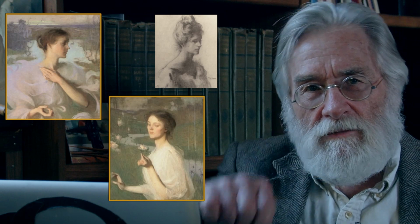I suspect right from the beginning, I've never seen a drawing by him that was strictly outline. Every one of them has some massing going on in it. So there's no sense like he was just simply trying to get a figure by outline, which sometimes Sargent looks like he's trying to do. But it looks like these guys really do draw right away. They're mass draftsmen. They line into mass, if not pure mass. And you can see here is an example of line into mass.